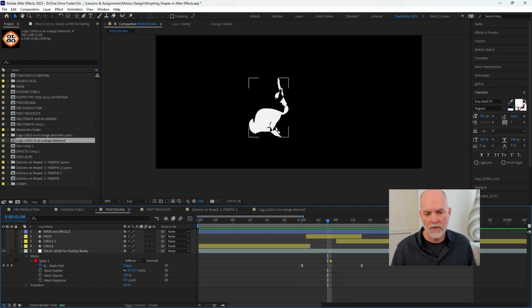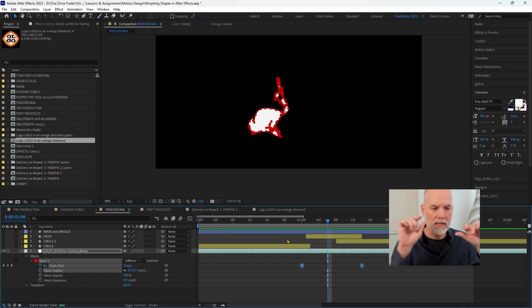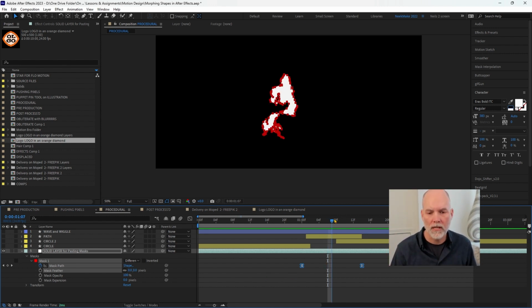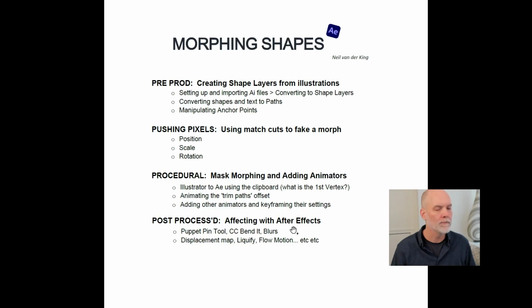And again, it really makes a big difference to get into that graph editor and push that Bezier, that hill, up, so we get a nice, really fast morph. Okay. Very, very cool for doing procedural style animations. One tutorial uses a map, I think the states from a map of the United States, going from state to state to state. Very, very cool. All right, so let's try another procedural one.